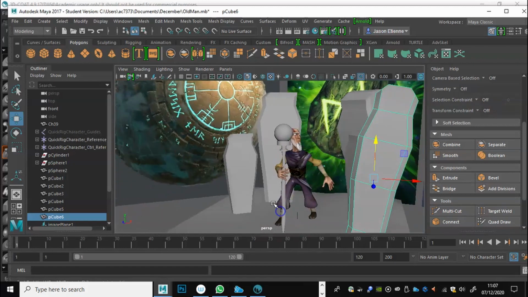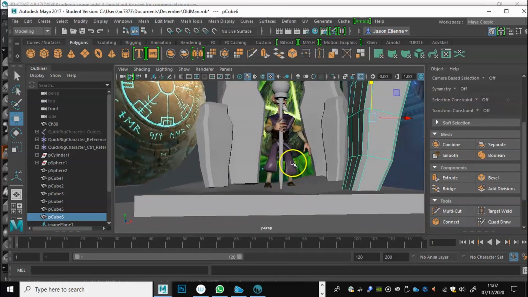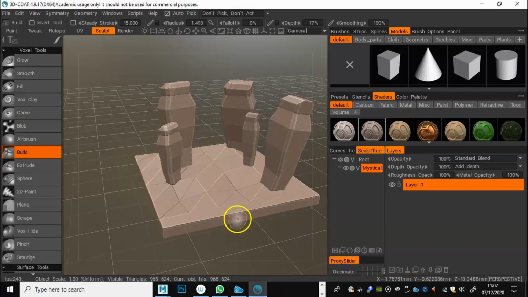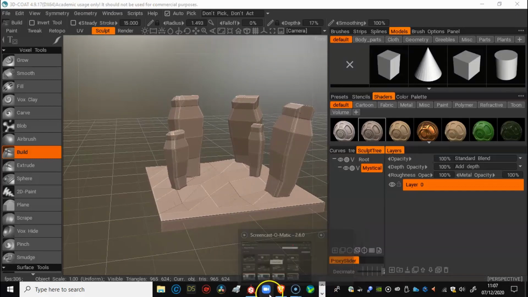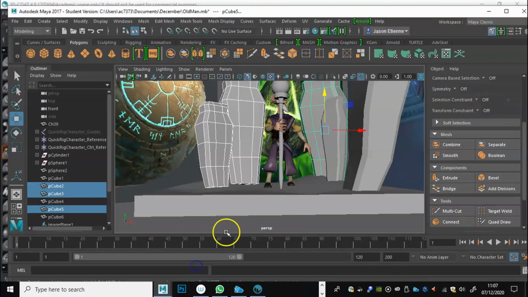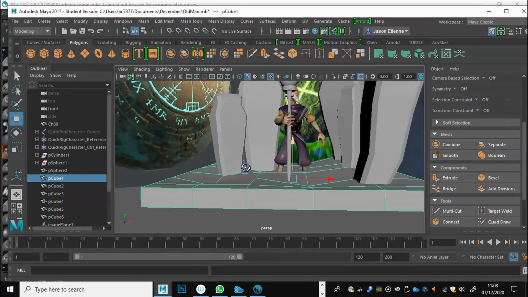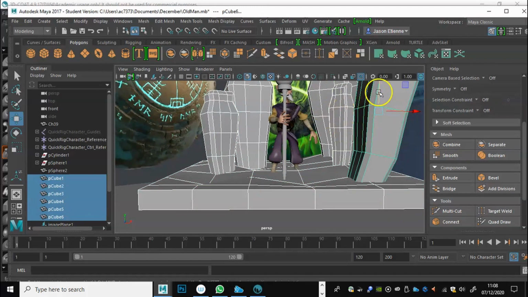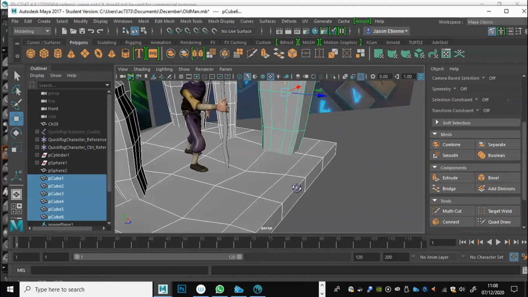So most of you should be familiar with Maya now. Let me shift those down. Let's have a look at 3D Coat. I think they're looking all right. So you'll just basically need to sculpt out your shapes. I'll just move this back up again. So sculpt out the shapes like so. I'm just going to move this down here just for the purposes of showing you, just so his feet aren't disappearing. But essentially you want something like that.